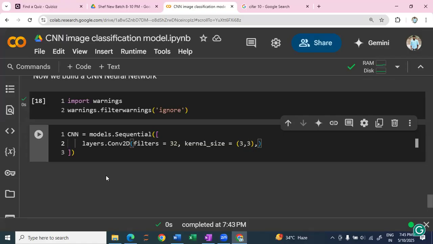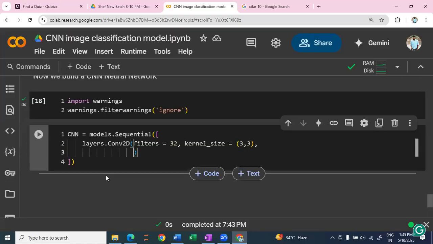Then comma, and in this we will take activation function also.